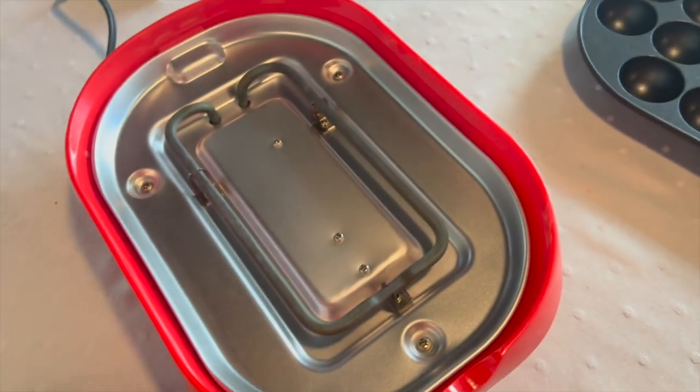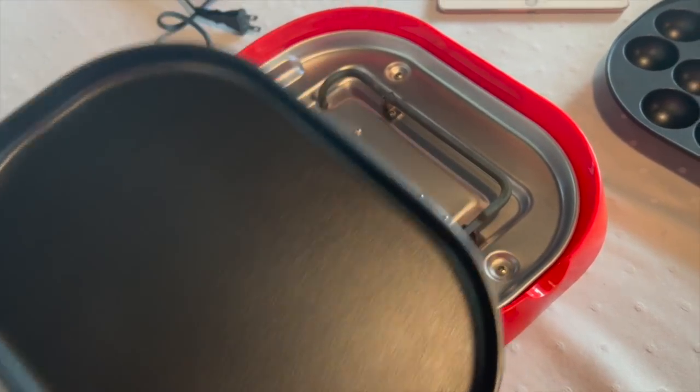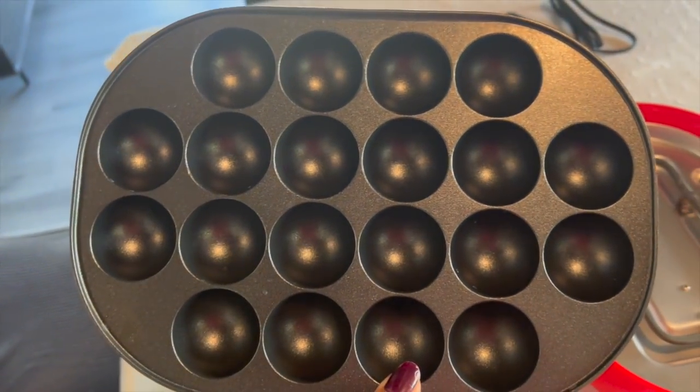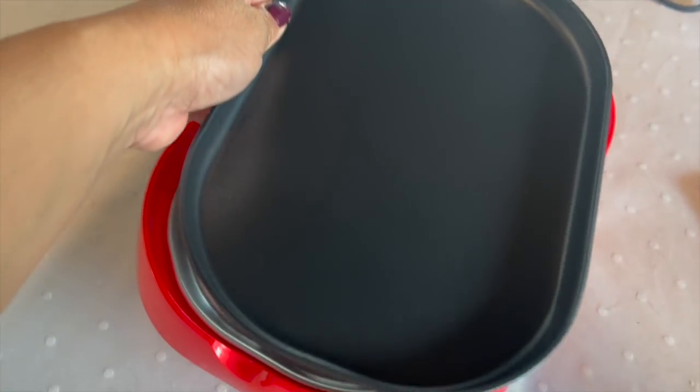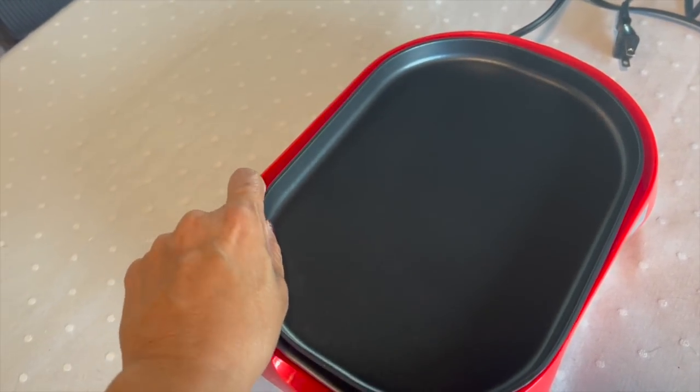Okay, so there's a flat hot plate, and that's the inside. It's really easy and lightweight. And also here's the takoyaki plate you can put on top. But today we are going to use the flat surface one, so we can make our okonomiyaki, which is like a Japanese vegetable pancake.